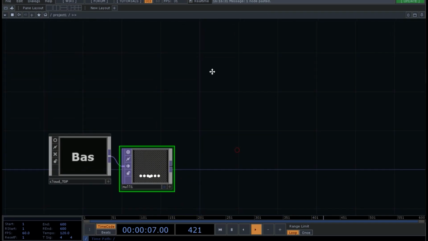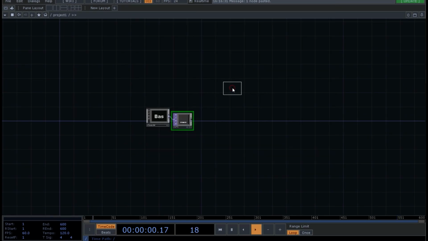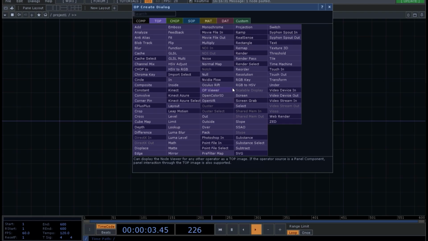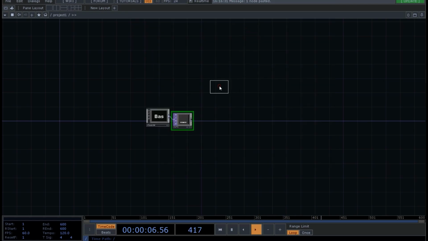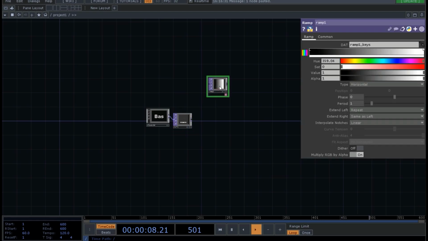Now, what we need to do is create a ramp top. In this ramp top, we need it selected as a horizontal type. We need one of the points or the positions of our markers at 0 and one at 1, and we need the third one around 15% from the beginning, so let's say here. Then all the points have to be at 244 for the U. Perfect. 0.998.